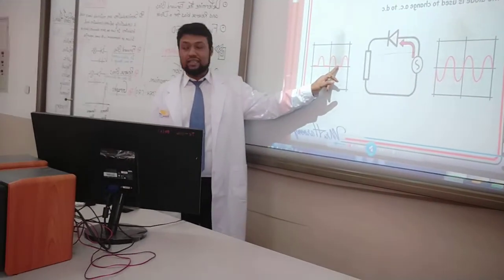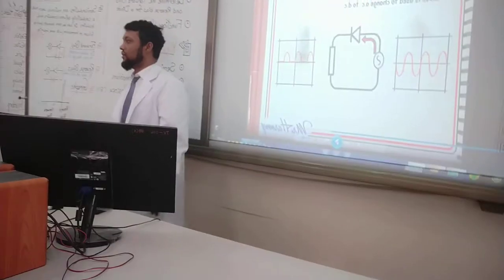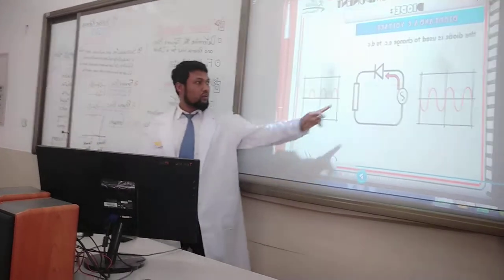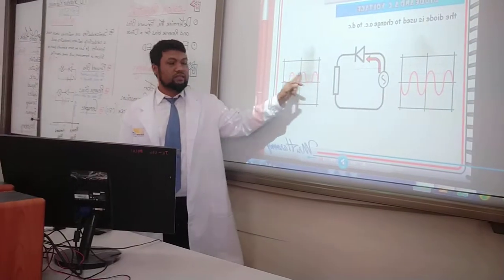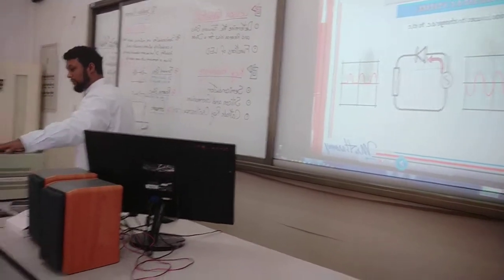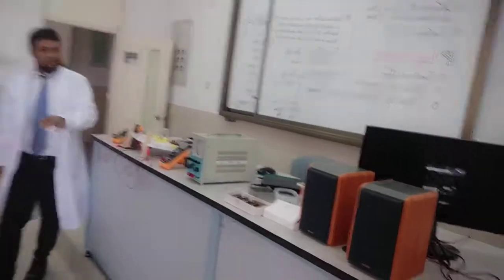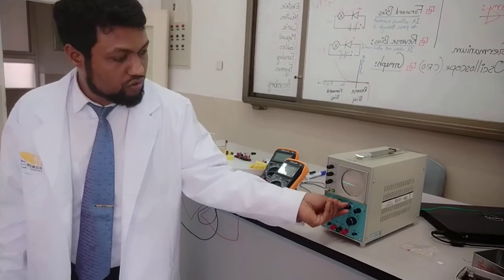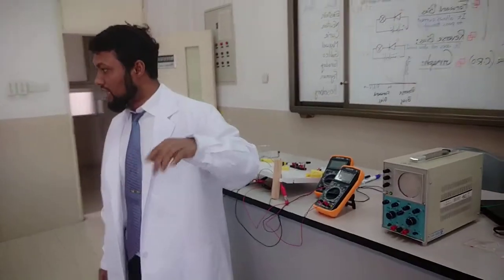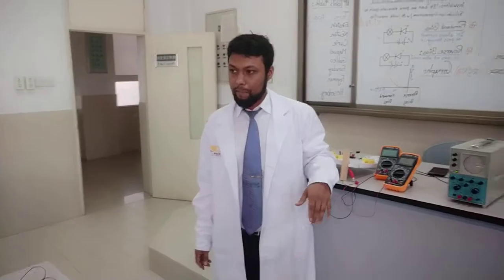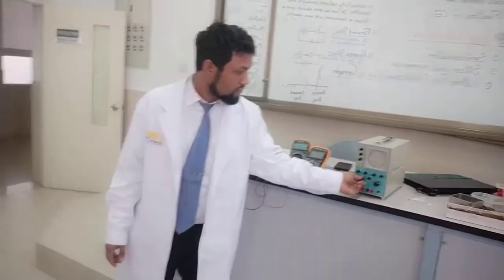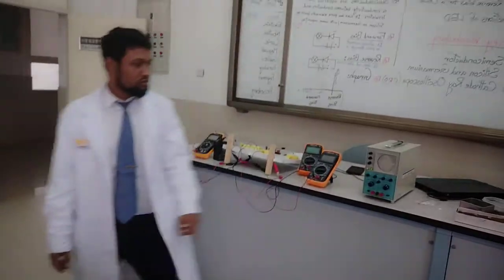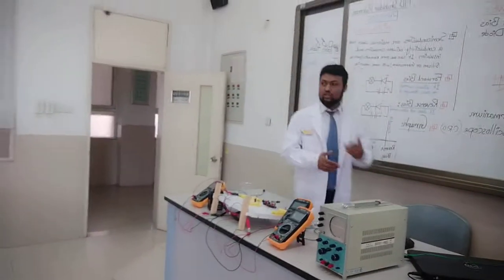The diode will block the down or opposite direction current. That's why we say this semiconductor device will allow current only in one direction, not in both directions. Only the positive direction current — positive, positive — only that current you can see here, but all the minus will be filtered. You can see here on the CRO — cathode ray oscilloscope — this one blocks the down part, the negative direction current. It will only allow the positive direction current, which is shown over here — you can see the green color — indicating the change from AC to DC.